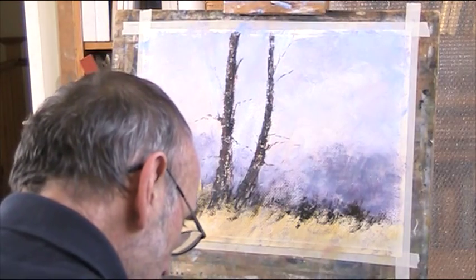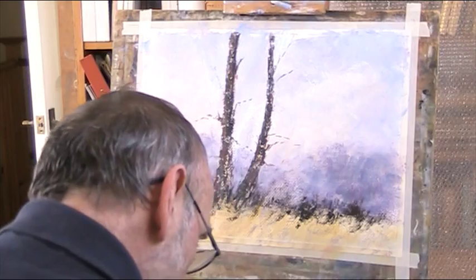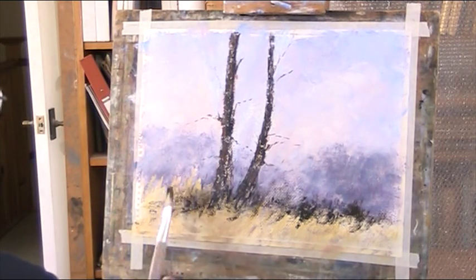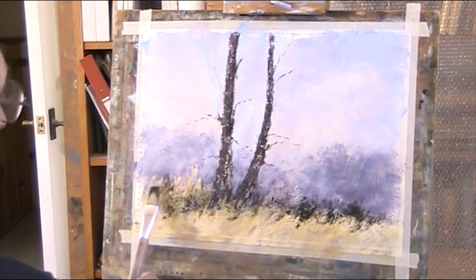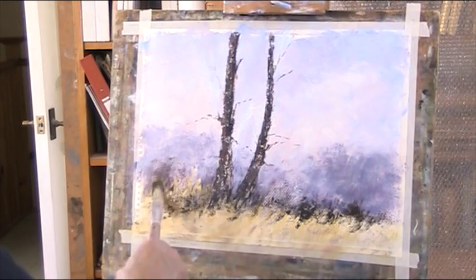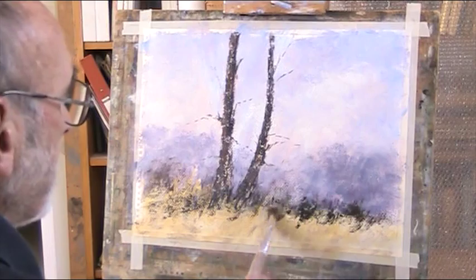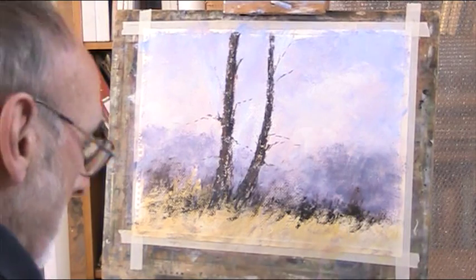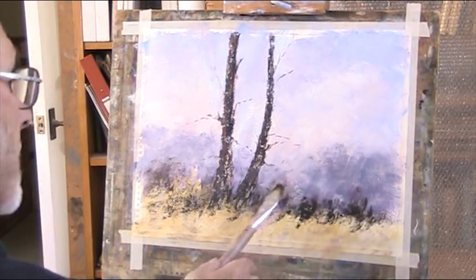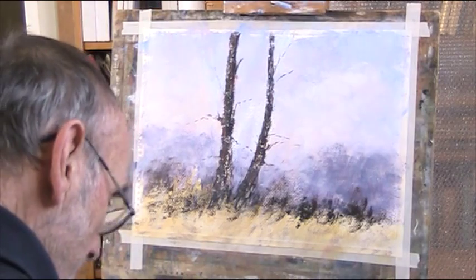Okay, that's a bit more in there. The queen of colours, black. I think that's what Monet said, or something like it. Just put in some shrubby trees, brush. Give us sort of a direction to this landscape.